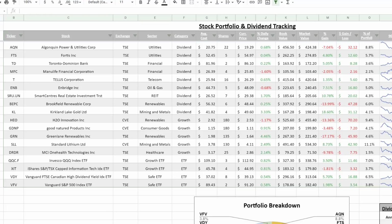And now touching on some of the stocks that are not performing as well in my portfolio. The majority of the stocks that aren't doing well for me right now are in the renewable sector. And this is because the renewable space has been seeing a bit of a sell-off over the past few weeks, a quite significant sell-off across the board actually, around 15 to 20% in the majority of renewable stocks. And this is no different for the stocks that I hold in my portfolio.